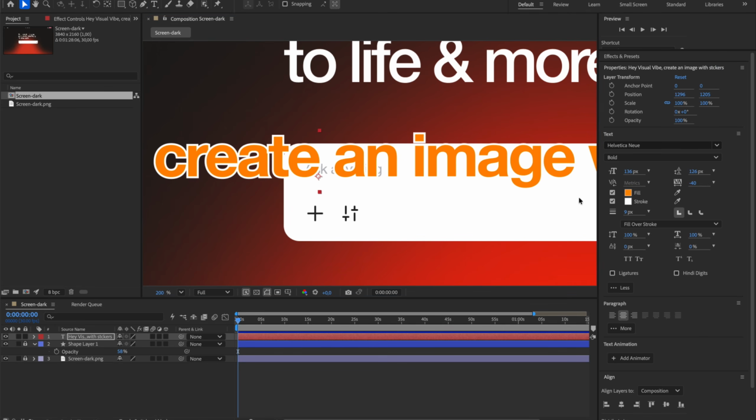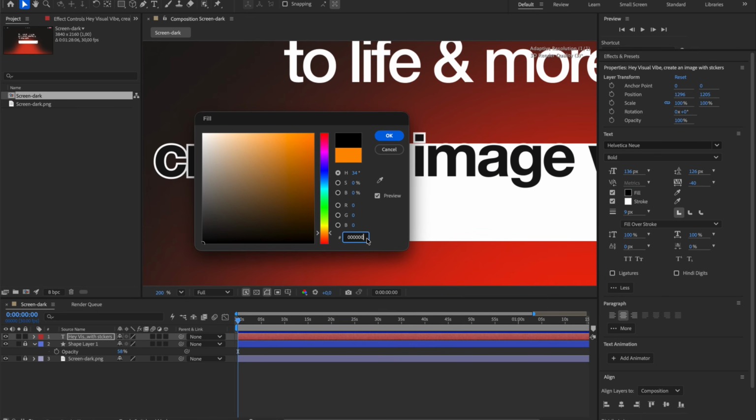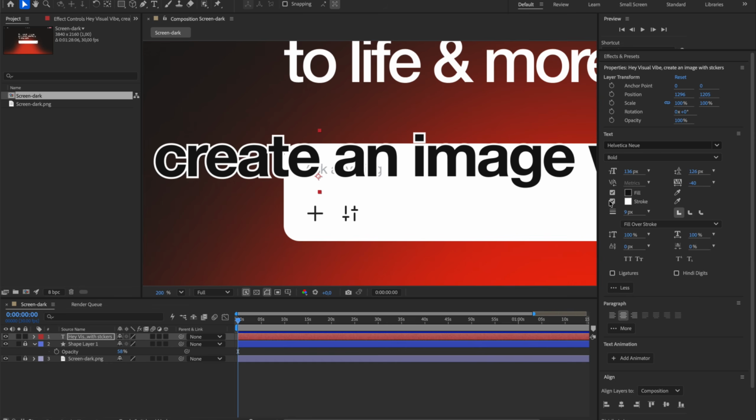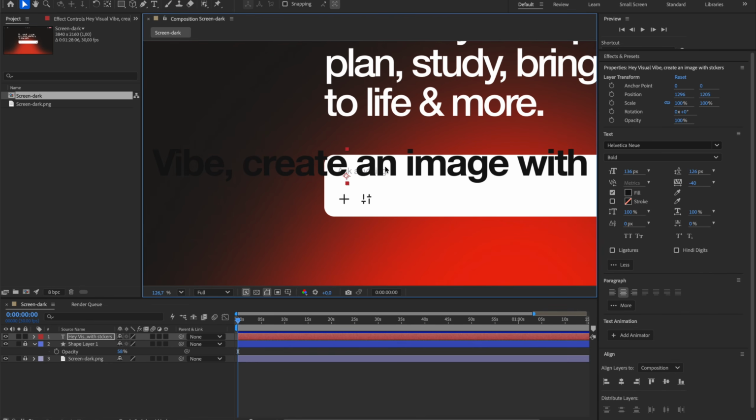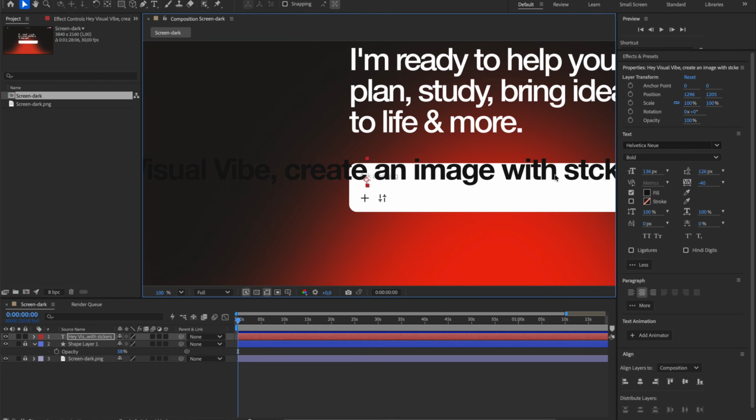Now let's set up the style. This would be black, or maybe not black but almost black. So I'm going to hit here 15 15 15. I'm going to remove the stroke for this text, and the font is fine.